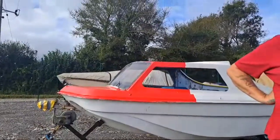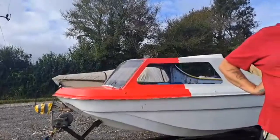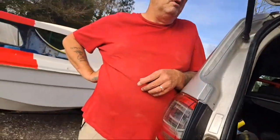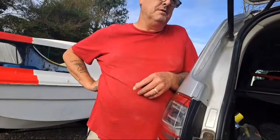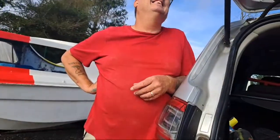Okay. The only thing, once the boat's finished, the only thing we've got to do is electrics on the car. Yeah, it's all in there. Do you know the last thing to do, mate? On your boat. You don't know? Got to put it in the water. Oh, yeah, I know, but I can't put it in the water until the electrics is done.